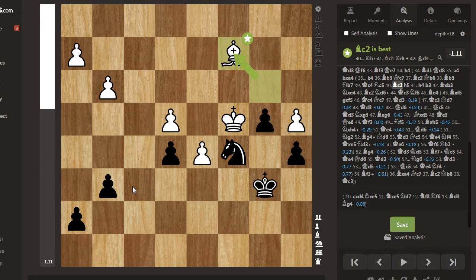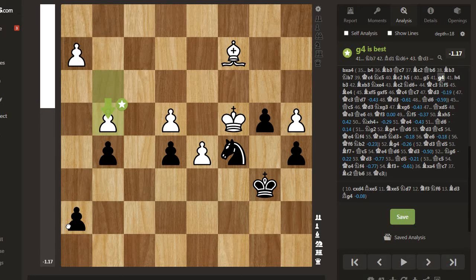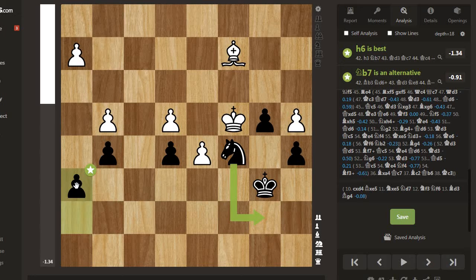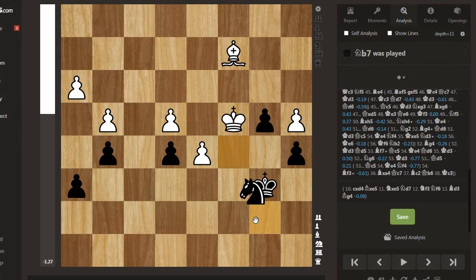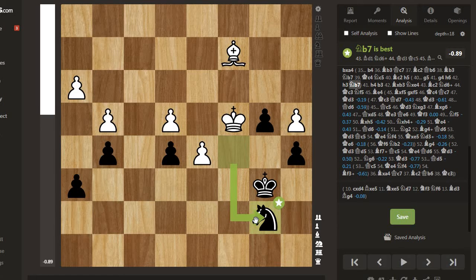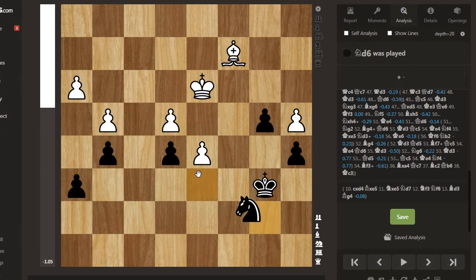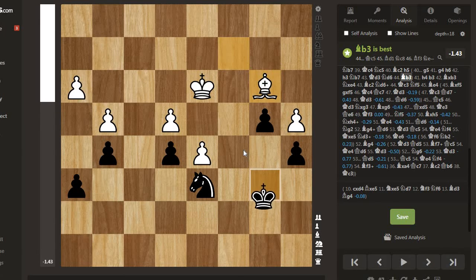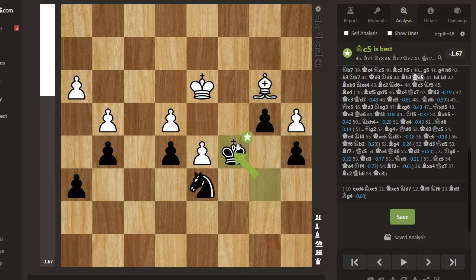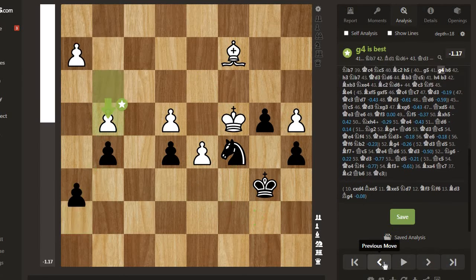So here instead of h5, if g5, then g4, then h6, then h3, then knight to b7, now king to d3, knight to d6, and bishop to b3, king to c5. So I wanted to show you another variation.